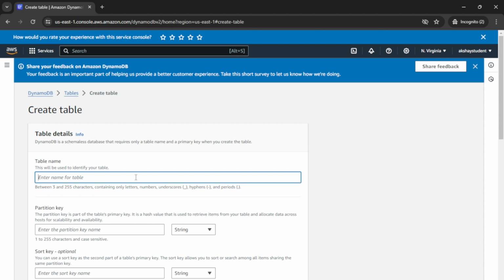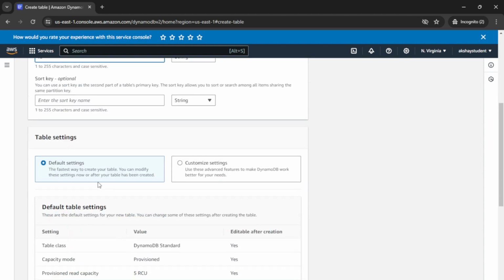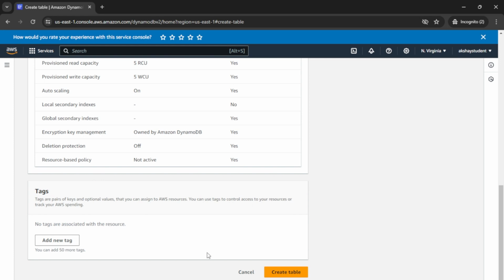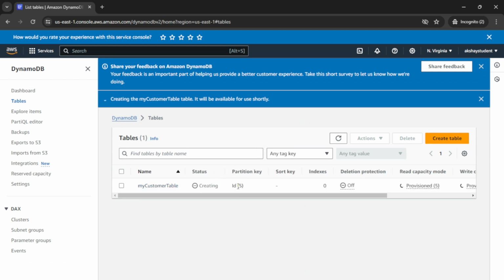We will keep the default settings as they are and create the table. There's not much significance to it. It's a simple table which has a name and an ID as the primary key.